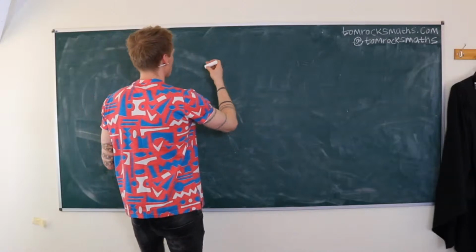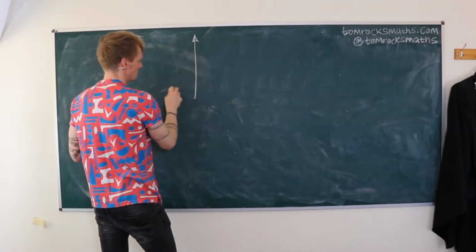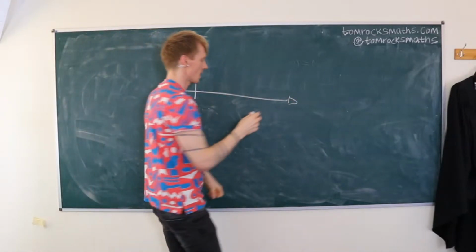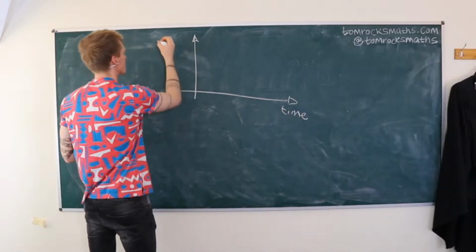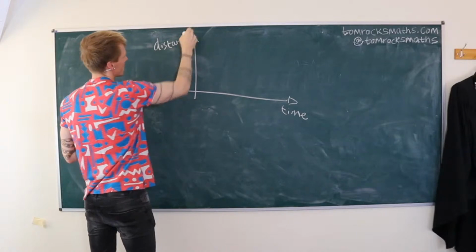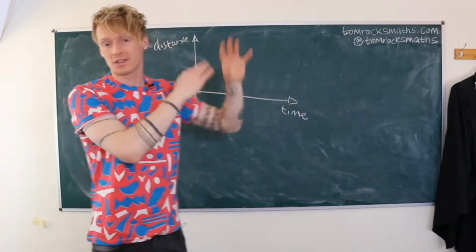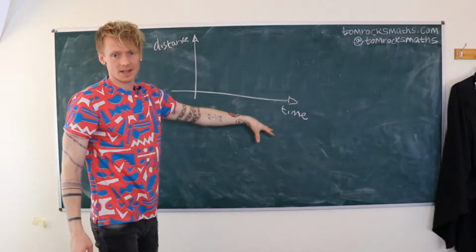So the first one I'm going to do, like I said, is from GeoGebra. So the graph looks as follows. We've got the usual: time on the x-axis and distance up here. Of course, these can be any way around. There's no reason they have to look like this. This is just what we did in the video, so I'm going to try and be consistent. So we've got distance on the y-axis, time on the x-axis.